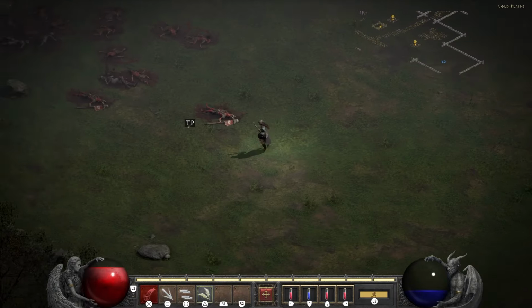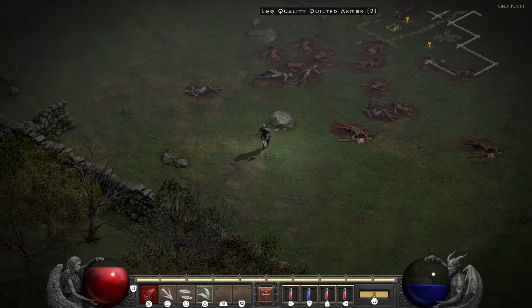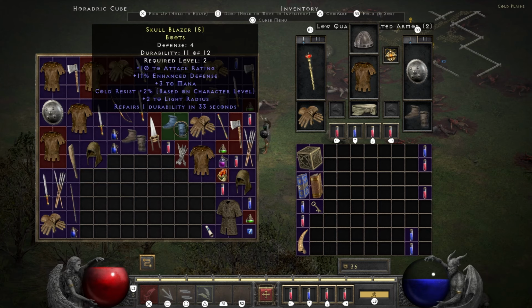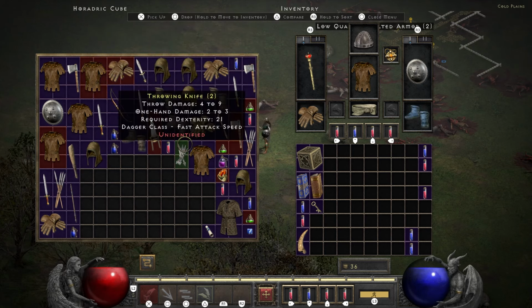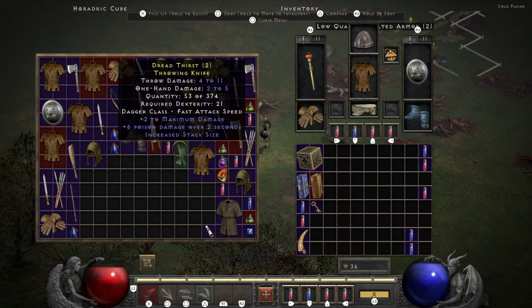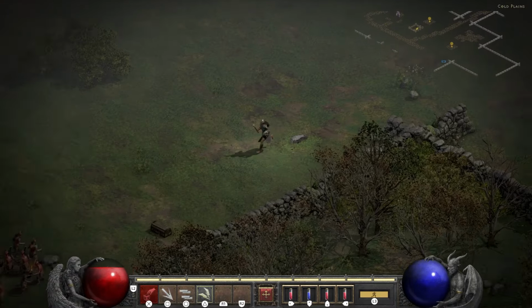Strangling gas potion, that's more monies. Ooh, I got two yellows now. Alright, you know what? I'm gonna put my boots on. Where my boots at? Look at that. Cold resist based on character level. Compares durability, some light radius, some mana. Overall grand compared to what I have. What about those throwing knives though? What's up with those? Two max damage, increased stack size. I could see that being cool for a throw bard.